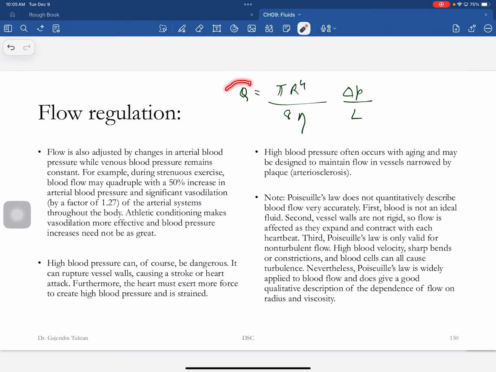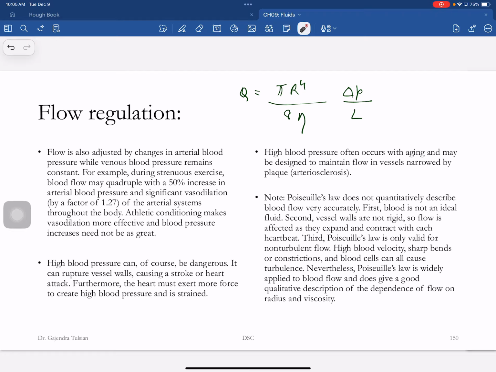Okay, so you want to quadruple blood flow during strenuous exercise. Well, you could quadruple the blood pressure, so your heart pressure would be 480 millimeters of mercury if you just tried to take care of it with pressure. You don't want to do that. What's wrong with increasing the pressure too much? If you have an aneurysm or someplace, that'll burst. All your capillaries would become leaky.